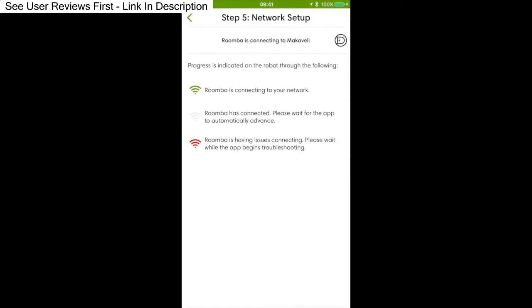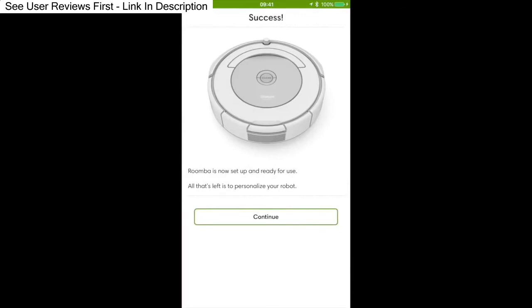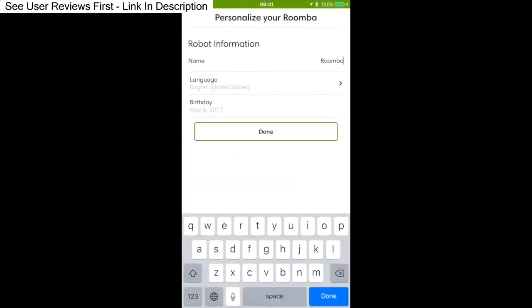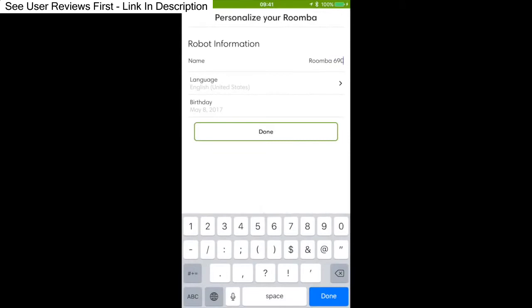Alright, so I corrected my password. I had put it in incorrectly. Setup is complete. Now I'm going to go ahead and personalize my Roomba. I'm going to add the model number to the name. Everything else looks good. Today is May 8th. That's its birthday.